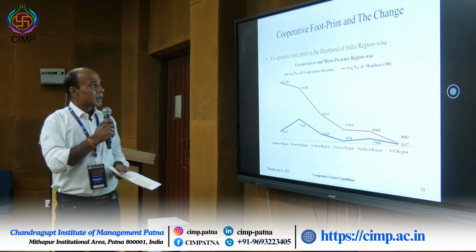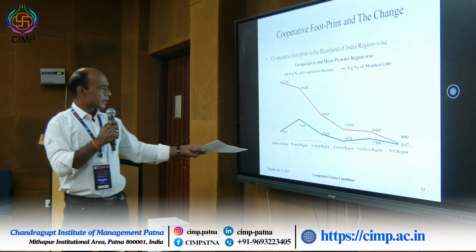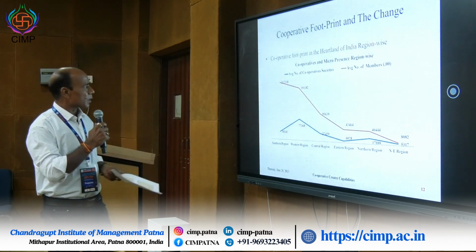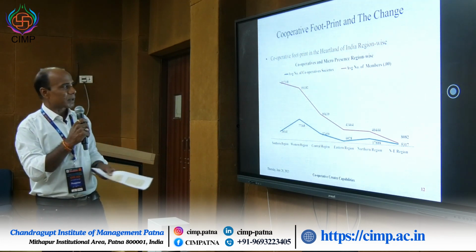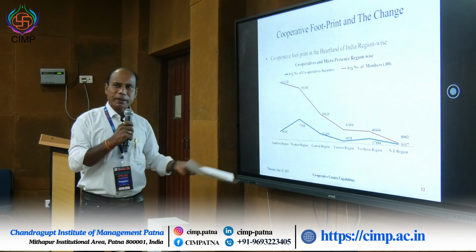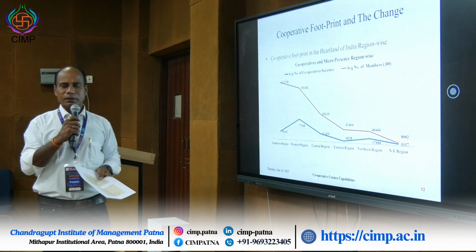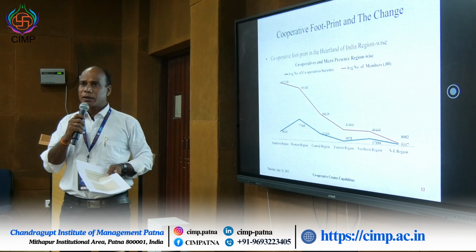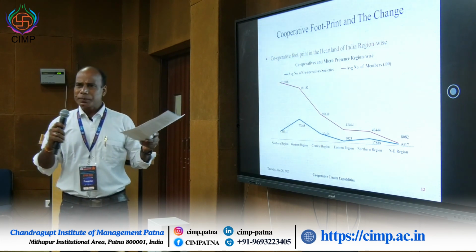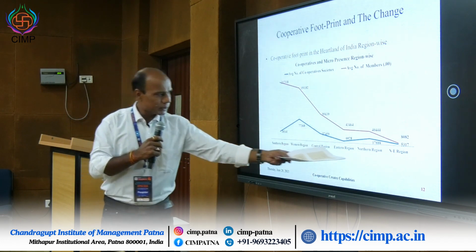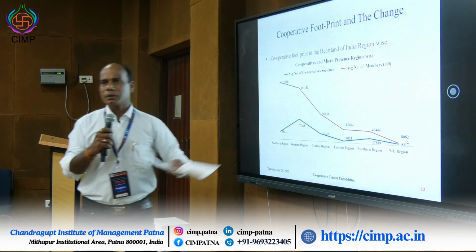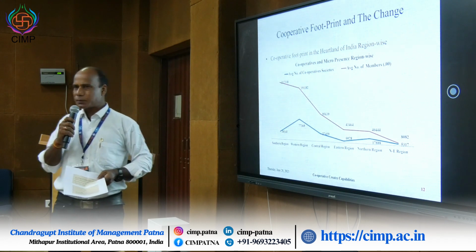Cooperative footprints in the heartland of India, region-wise. Also, the southern regions have a large number of cooperative societies and a large number of members, on average, like Tamil Nadu, Kerala, Andhra Pradesh, Telangana and all. Actually, I grouped it by regions. And again, you see that the northeast region has very few cooperative societies and few cooperative society members.